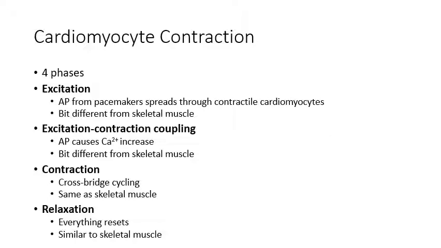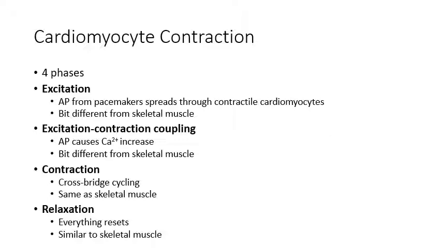So again, you have 4 phases just like with skeletal muscle contraction, and they are excitation, contraction coupling, contraction, and relaxation. In the excitation phase, you have action potentials that are coming from the pacemakers being spread to the contractile cardiomyocytes, which are the regular cardiomyocytes. So you have action potentials entering, stimulating these contractile cardiomyocytes.